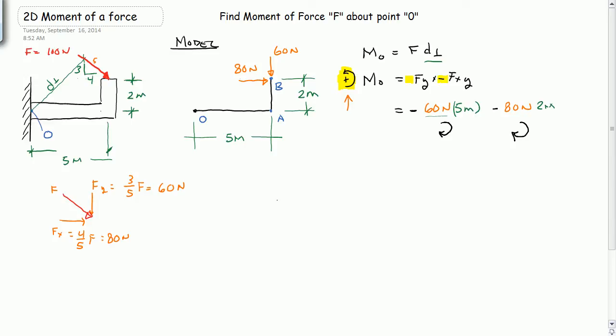The other way to look at it, if we use the equation, if I plug it in up here, I can say that Fy is a negative number, so minus 60 newtons. x from O to A is a positive 5, and then Fx is going in the positive direction, 80 newtons, and 2 is in the positive y direction. So you can see how we get the negative sign if we respect the directions of the 60 and 80 newtons, or we can get the signs directly from looking at the scalars and applying the sense.